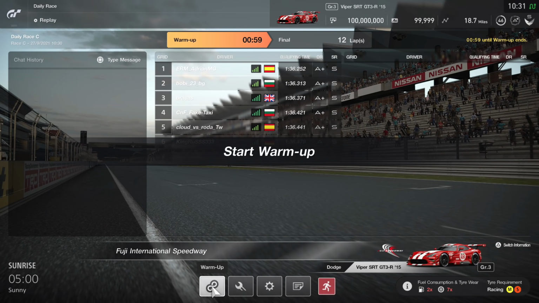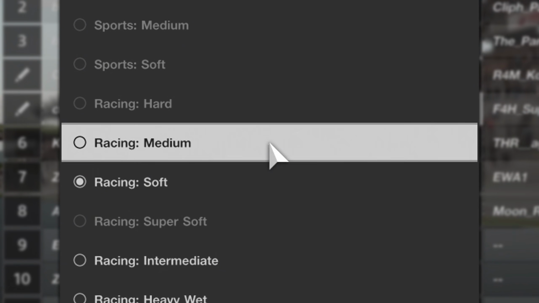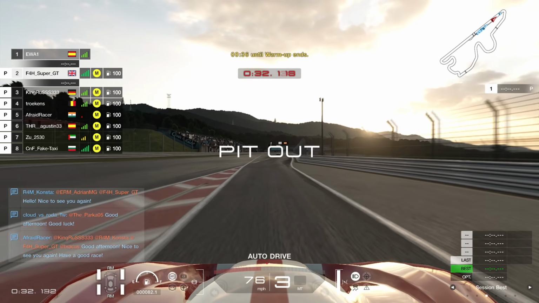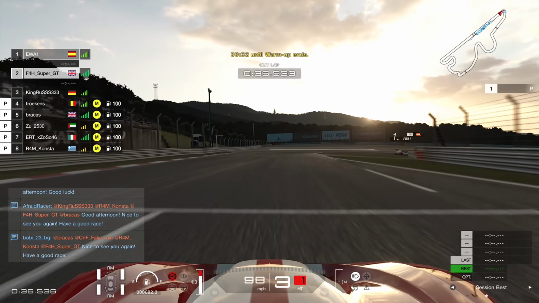We're going to start therefore 17th as a result of not practicing or not completing a lap. For this race we have to use medium and soft tyres, and because we're starting towards the back we're going to opt for the hardest available, the medium.